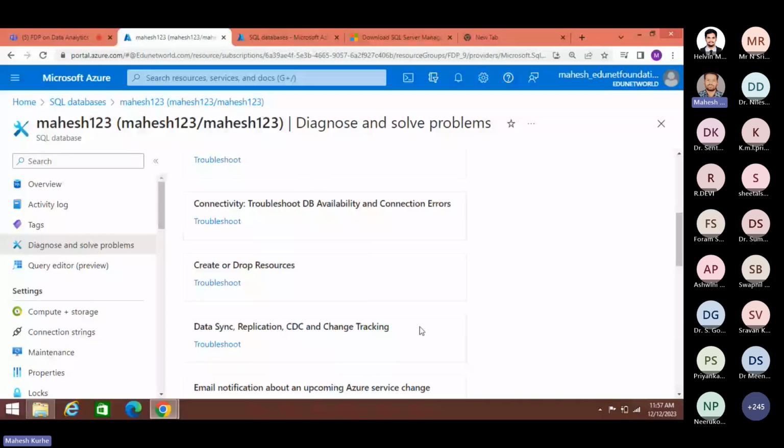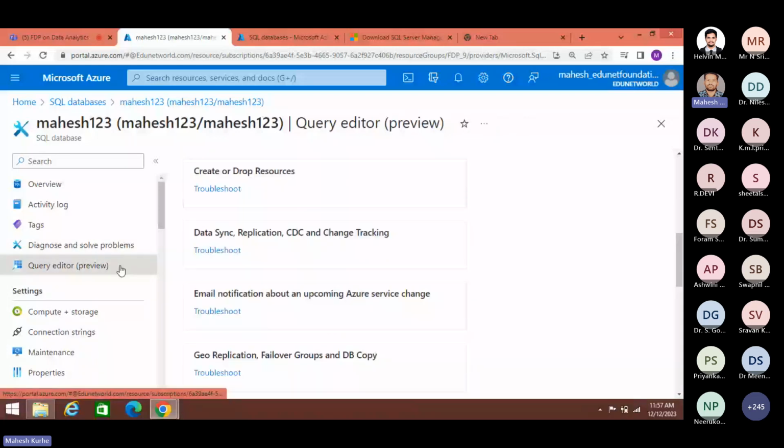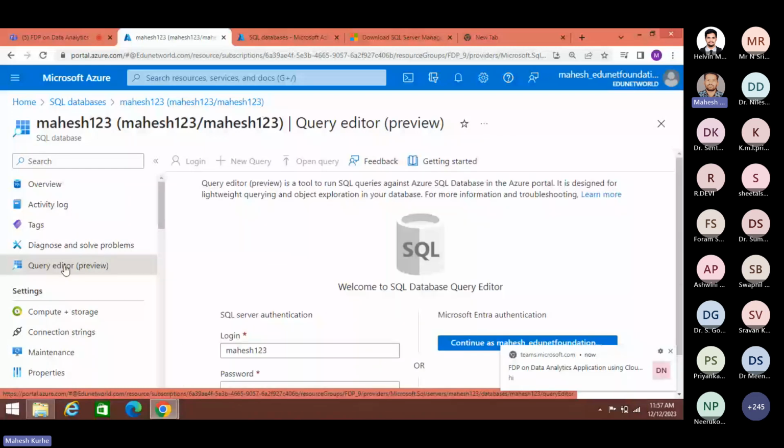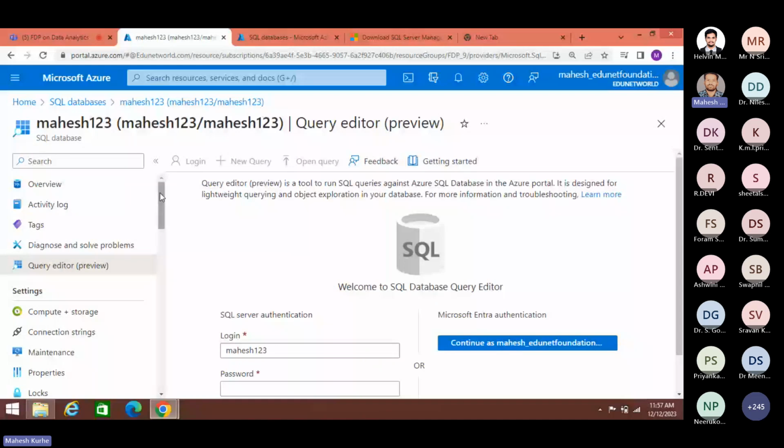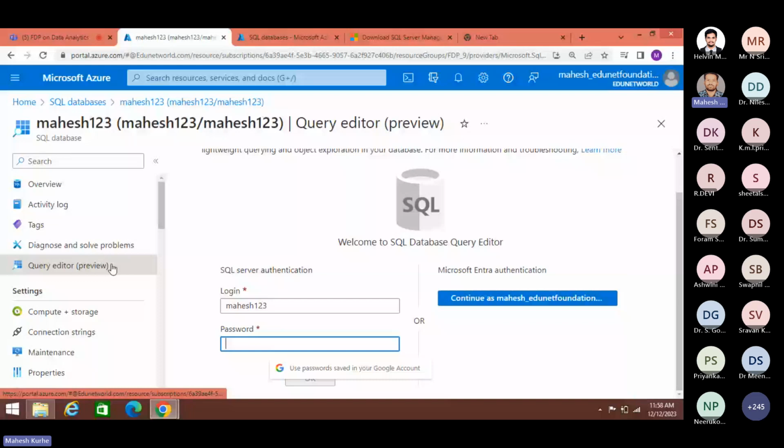Then let us move to this query editor. This is a feature provided to this SQL database only, this MS SQL only. Why so? Because it is a product of Microsoft. That is why this feature is provided to this SQL database only. It is not provided to MySQL, Postgres, MongoDB, or other companies' products. So what is this query editor? From here also you can edit your queries. You can write your query language, Structured Query Language, and perform operations on your database.